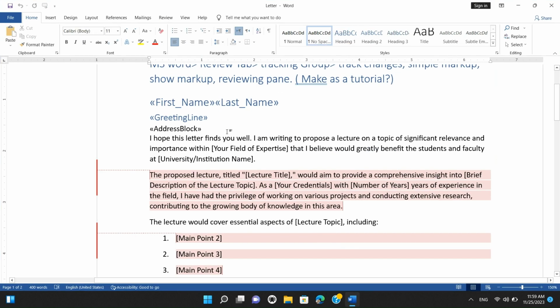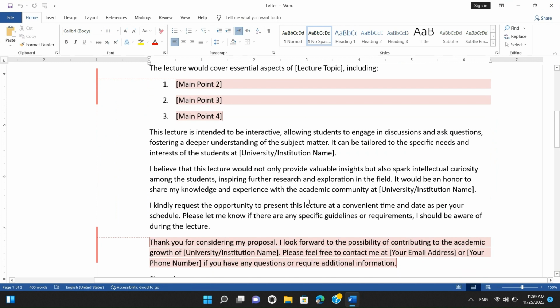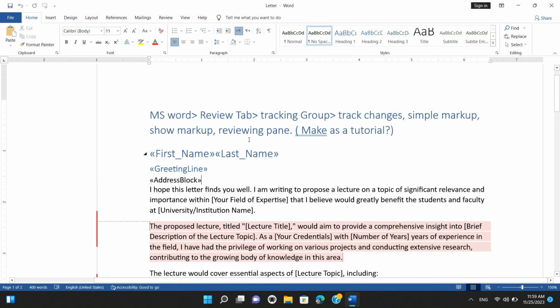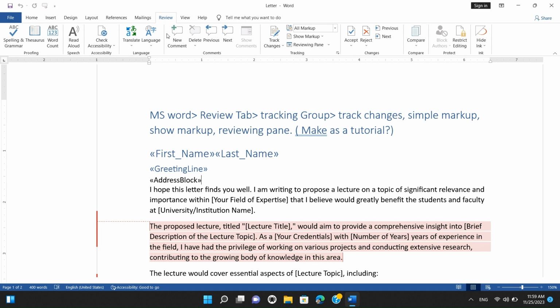Open the Microsoft Word document that you want to review or edit collaboratively. Step 2. Navigate to the Review tab. Go to the Review tab on the Word ribbon. This tab is where you'll find tools related to reviewing and editing documents.